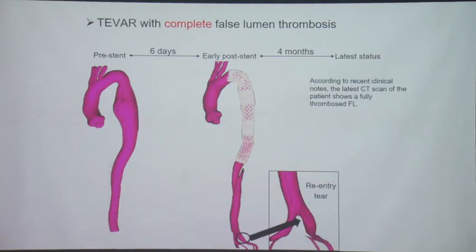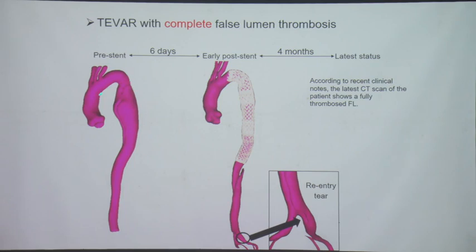Now let's continue to look at the applicability of this model and whether we can predict thrombus formation after a procedure called TEVAR. This is a thoracic endovascular aortic repair of an aortic dissection patient, by putting a stent graft into a dissected aorta. This is for the same patient.